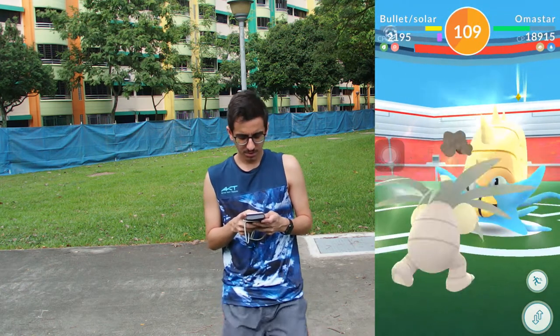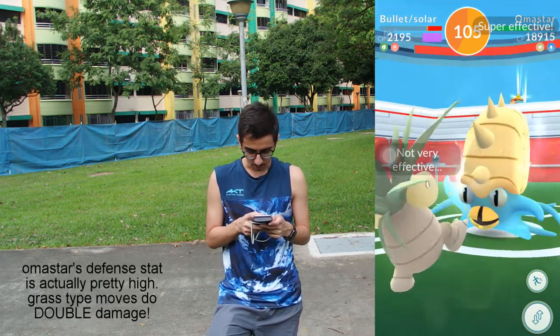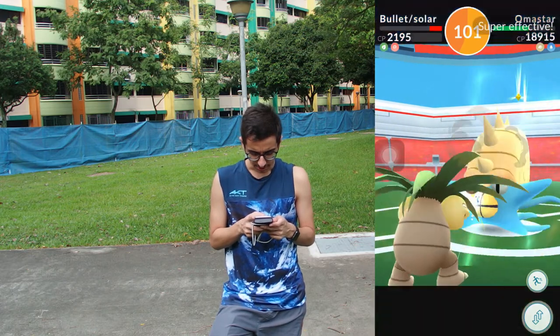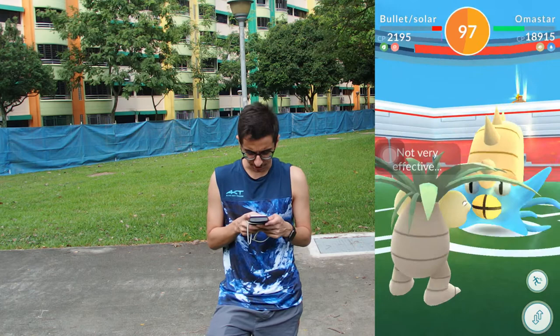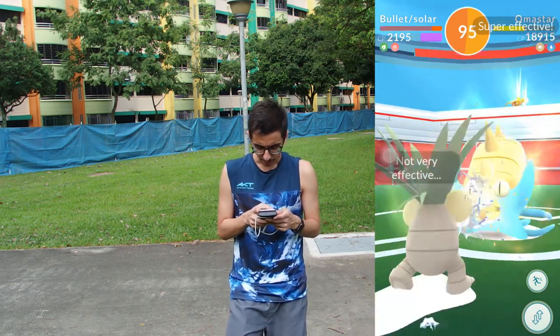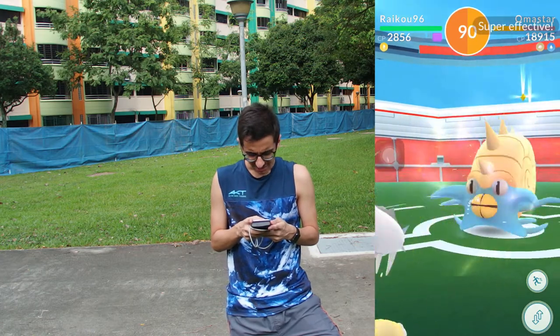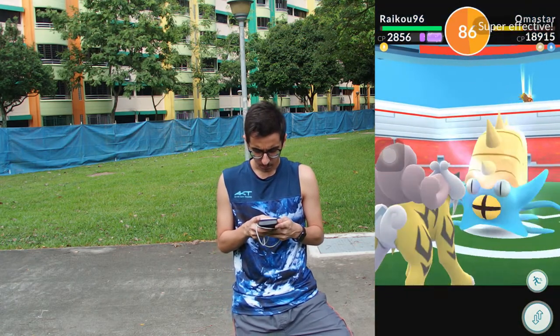I'll have to check Omastar's defense stats. I think it's pretty low. Because we're at 100 seconds here, we're almost halfway down. And there we go, one more solar beam. Ooh, that's a lot of damage there. I'm gonna take this Hydro Pump in, because my Raikou is coming now. It still says super effective despite, you know, being a rock type, which is fine.